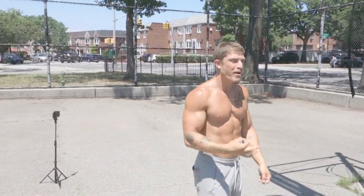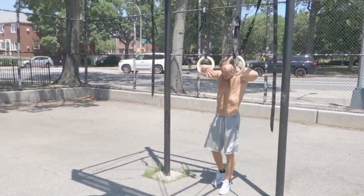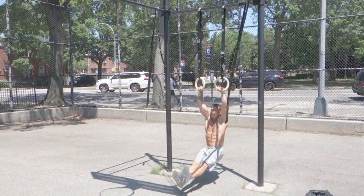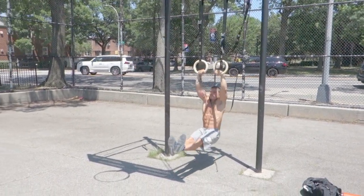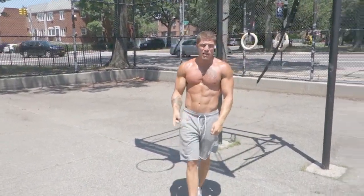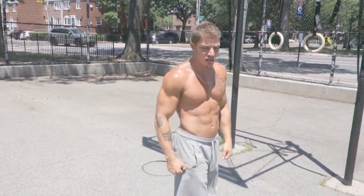So remember, 3 sets, 3 reps, 2-minute breaks. Set 1. Full lockout, all the way down. Full lockout, all the way down. All the way down each rep. Even on that last rep, fully get the full lockout, the full extension on the arm. That's how you're going to build the strength and get the full range of motion for the muscle up.